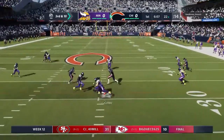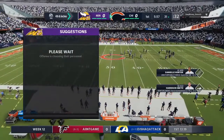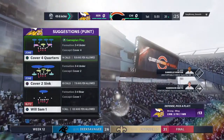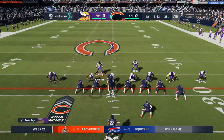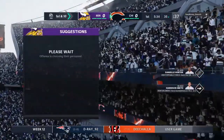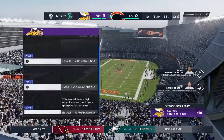From the shotgun, he'll look to throw. That's into the hands of Akers, complete. And he will be very close to a first down, but I see the closed fist of the referee, and that means 4th down. And in their own territory, needing only a few inches, they're going to line up to go for this thing on 4th down. And he's going to have the first down, yardage to the 35. They only needed a few inches, but still some anxious moments there, but they do convert on 4th. 1st and 10 at the 35-yard line.